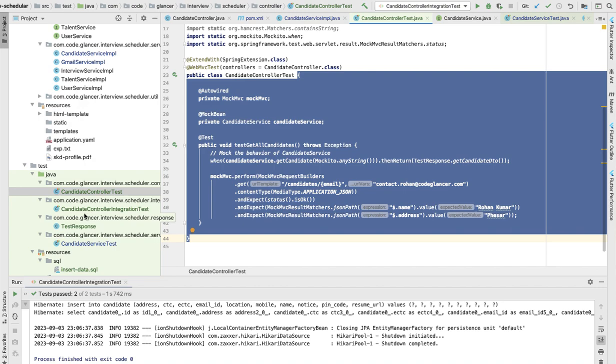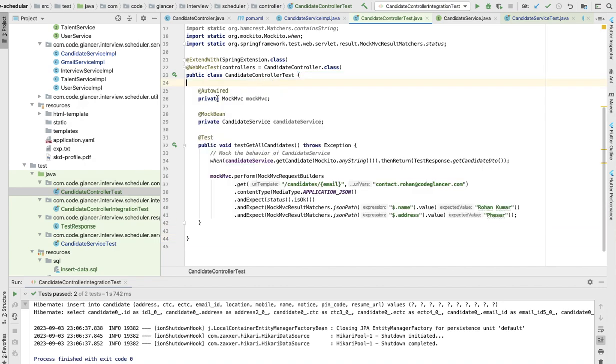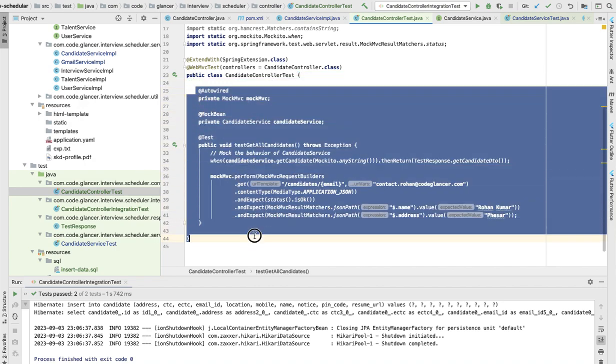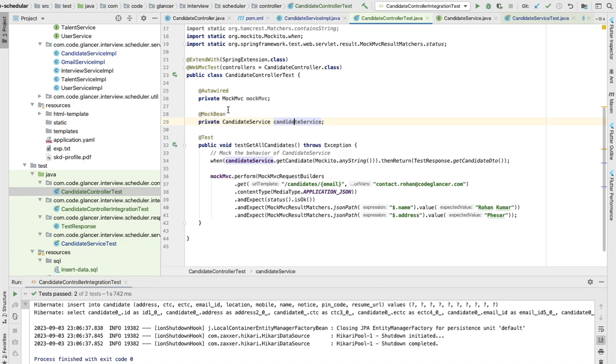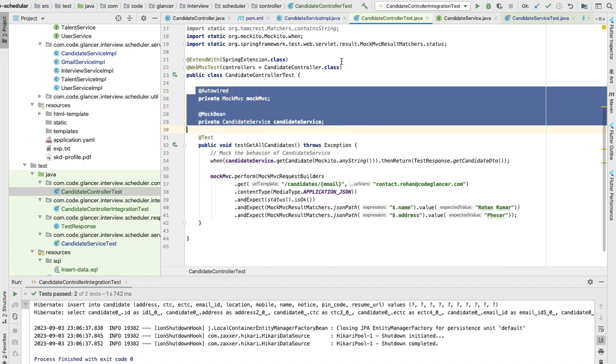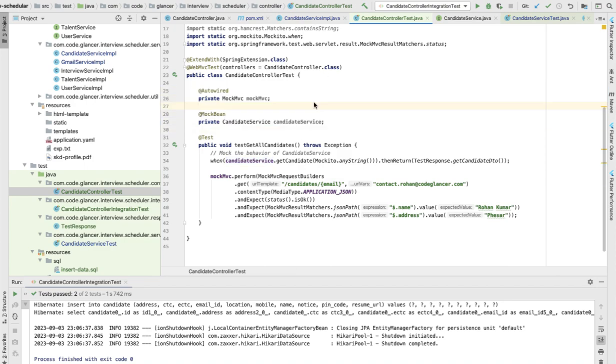You will not be able to complete the integration test case, but you will be able to write the unit test case. Please remember, for controller classes we can write the integration test case as well as the unit test case. Both are required, and the purpose of writing them is very different. In this case also there will be a very minimal number of classes getting loaded, not all the classes. Okay, so now let's start.